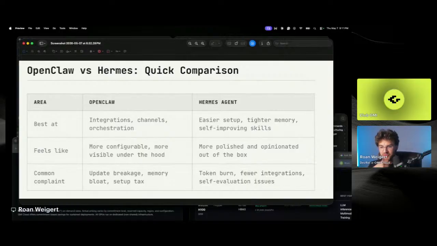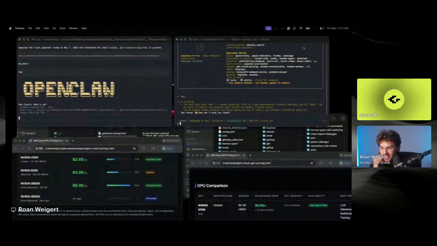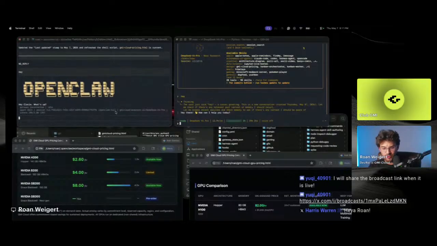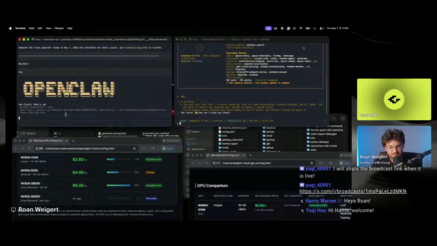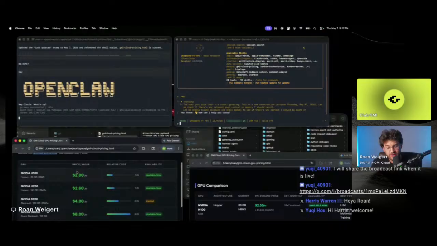So yeah, I want to share some things here that I think are very interesting. Let me pull this to the side, and I want to go over the things that I did. I opened one request, and the prompt was very simple. The prompt was: I want you to go to the GMI Cloud pricing page for the GPUs, create an HTML page with all the current values on that page, and make it a way that we can call it over and over again.